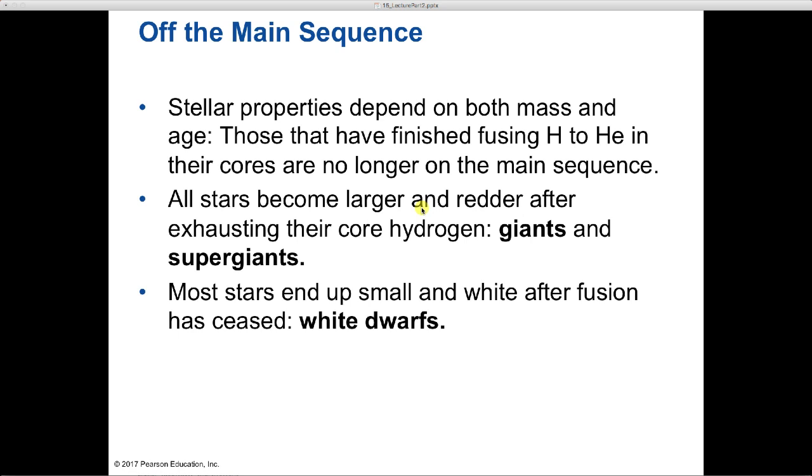And then these big giant stars eventually die, and it doesn't take too long for them to die. They don't live very long on the main sequence, and they live even shorter amounts of time in this dying phase as a giant or a supergiant. And ultimately, most of them become white dwarfs. Some will become neutron stars, and some will become black holes, as we'll talk about later on. But most of them become white dwarfs. The white dwarfs are kind of like the glowing ember of a star, what's left over after all the nuclear fusion has been exhausted and the outer layers of the star have been puffed away.